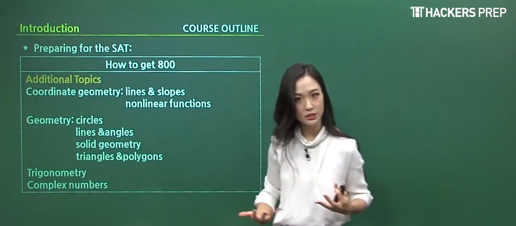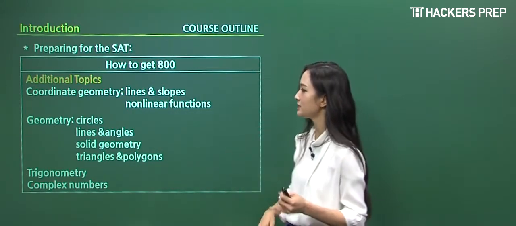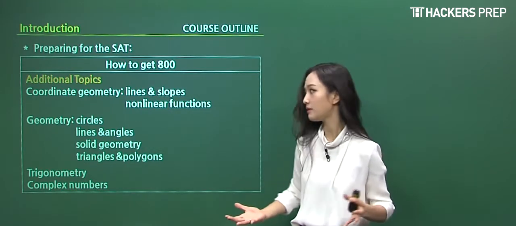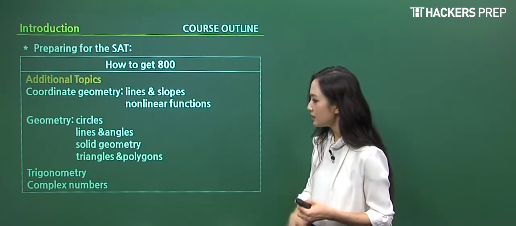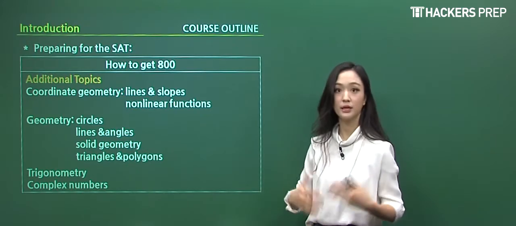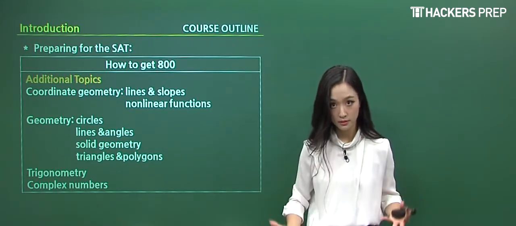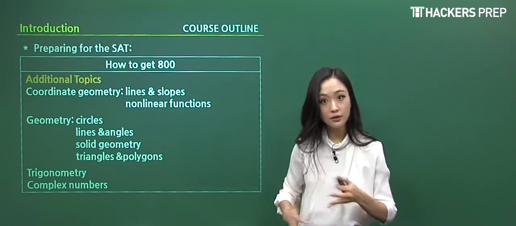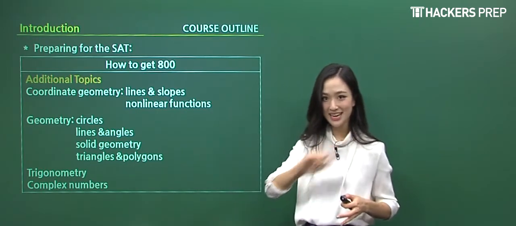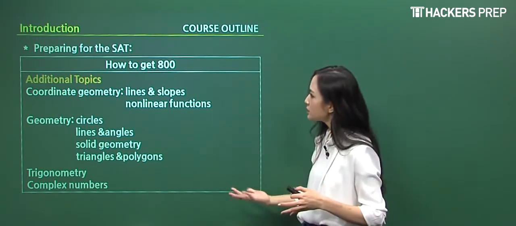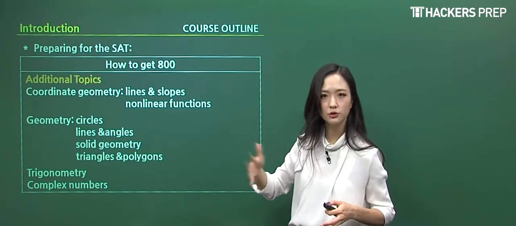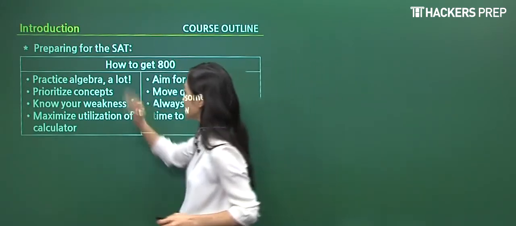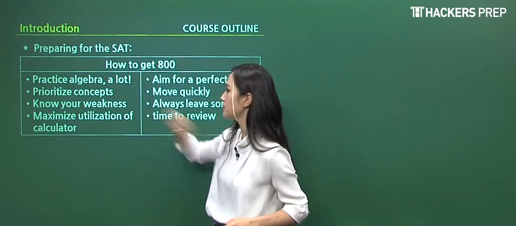Additional topics, as I briefly mentioned, will include geometry, concepts of lines, slopes, non-linear functions, and other general geometry topics. They include circles, lines and angles, solid geometry, triangles, and polygons, and we can occasionally observe 3-dimensional diagrams as well. Trigonometry, and the final part being complex numbers. So if you need to look through these, once again, just go back, rewind, and pause for a second, and think about what to expect and try to remember what you learned in your courses in high school.